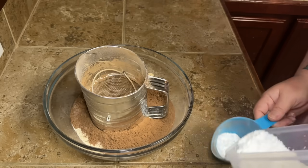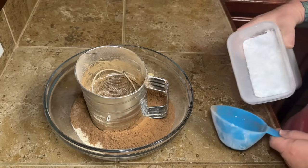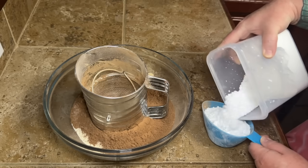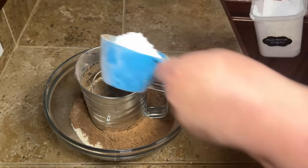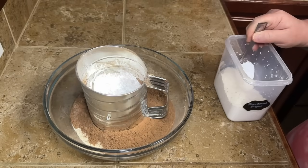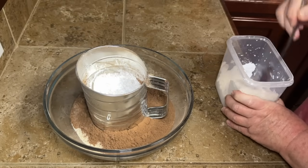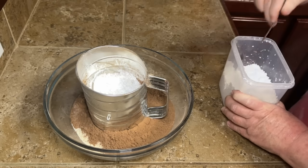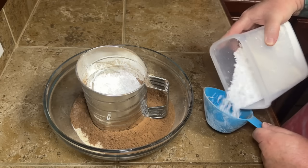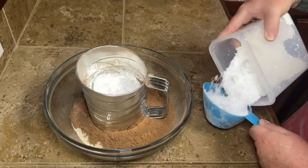So now I'm going to add in the powdered sugar. Now y'all know we make powdered sugar together, so make you some powdered sugar. But I'm going to go run this through the sifter as well, just to be on the safe side, because powdered sugar does like to clump and lump sometimes too. And you're going to add 3.5 cups of the powdered sugar. So we've got 3.5 cups of powdered milk, 3.5 cups of powdered sugar, and a cup of cocoa.